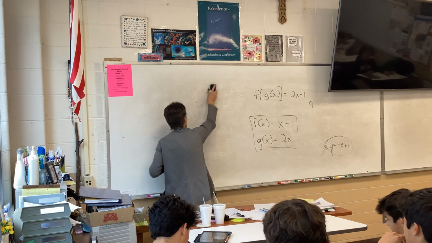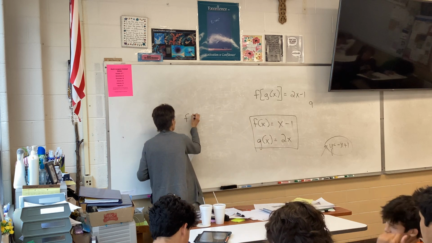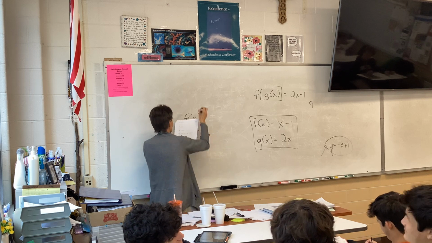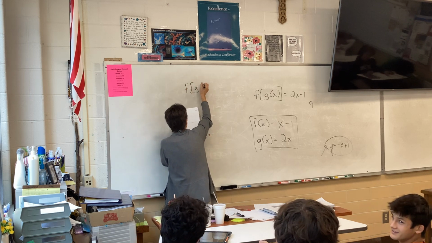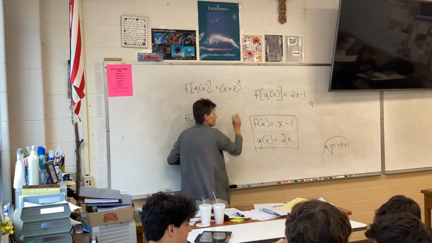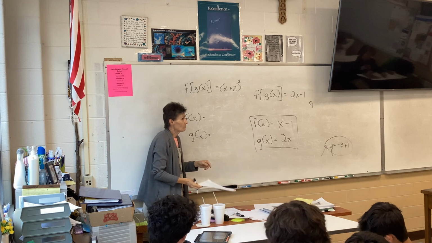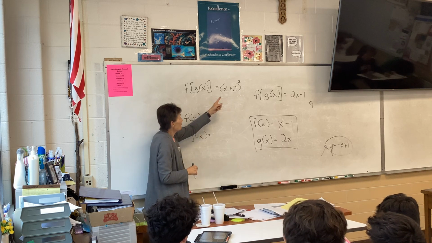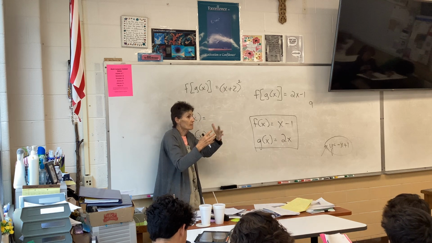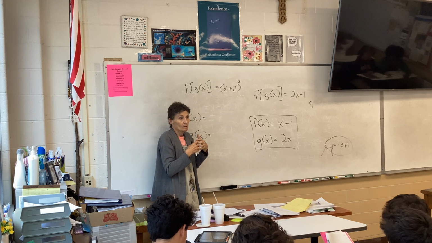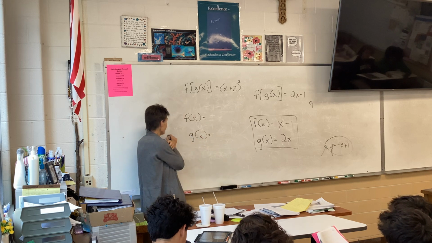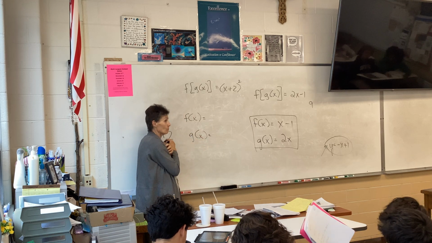You have to do the same thing. You have to find an f and a g that makes this happen. All right, so think about, pick 5. Think about putting 5 in here. What would be the first thing that the function would do? Add. First, it adds 2. So I need my first function to add 2.